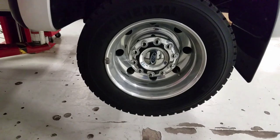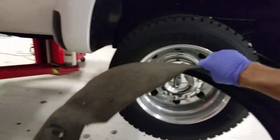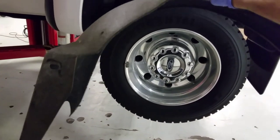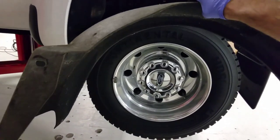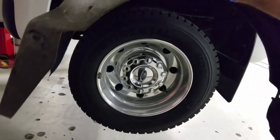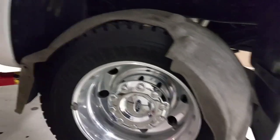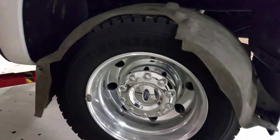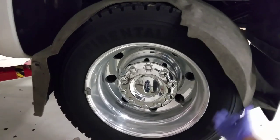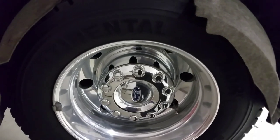Note to self, when I take fender liners off, they are pretty flimsy, and I want them to keep the same shape. If I lay it on the ground, it just folds on itself. So what I like to do is come back here to the back tire and put my fender liners sitting right on the tire, so it keeps that memory circular shape and I'm not fighting it putting it back in. Just a little tidbit.